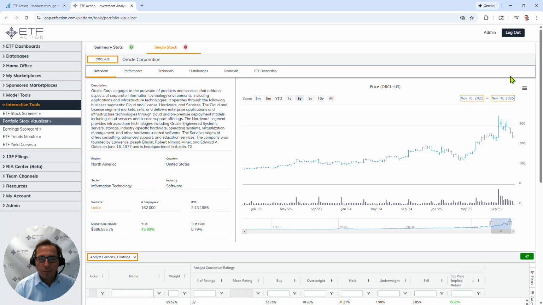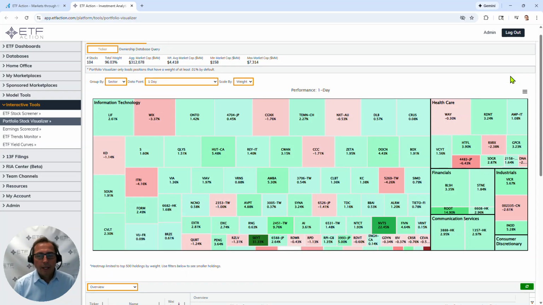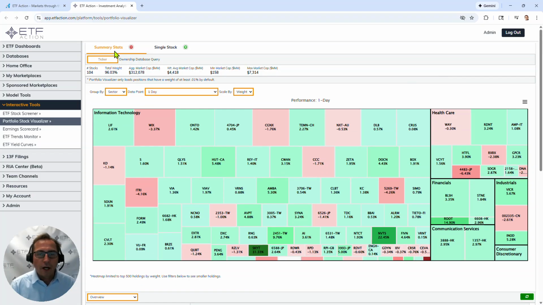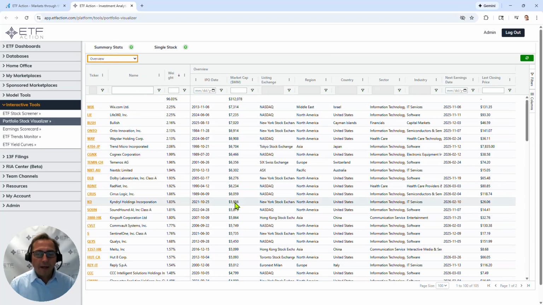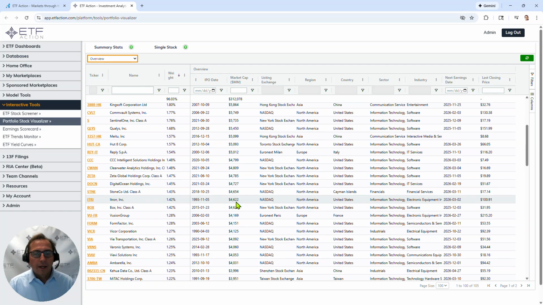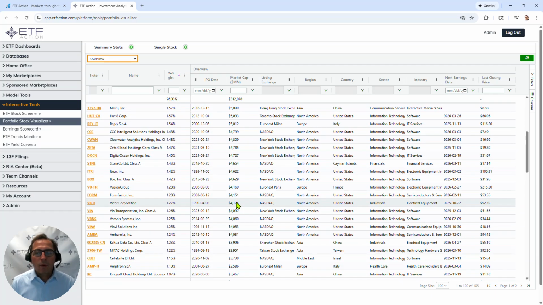I click Launch Portfolio Visualizer, and voila, just like I did at the single ETF level, I now have all of those companies that I predefined, starting with an ETF universe, to do research on that I might want to find that are interesting to me. It's a unique way to think about going through and identifying stocks that meet a certain theme.